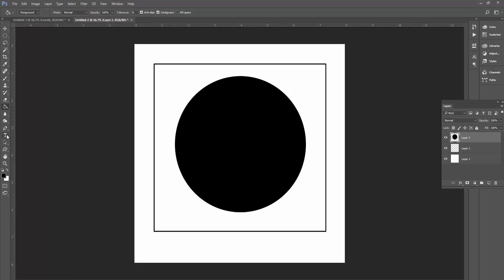Lastly, I'll take the Type tool, which is the T tool here on the left, and click down here, and the first word that came to my mind is grandiose. Check that. If it's not in the center, you can take the Move tool and move it to where you want, and notice the pink line that went up through the center of the circle. That's telling me that my grandiose typography is centered with the circle now, so I'm going to let go and leave it at that.